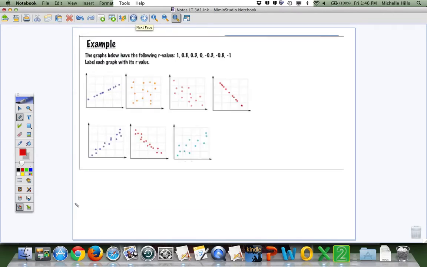So I'm going to look at these, and they give me these choices for R values. And I don't always do them in order. So I'm going to look, and I'm going to see this, first of all, is perfectly linear, and the points are ascending, or as x increases, y also increases. So my R value is going to be exactly +1. Same kind of thing here, perfectly linear, but a negative slope for that line of fit that I could draw in there, so R is -1. And then I'm going to cross those off because I've already used them.